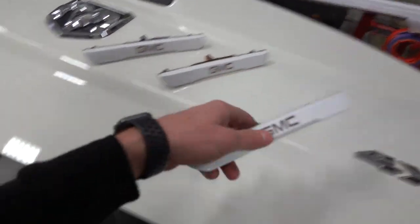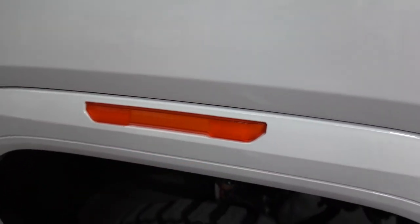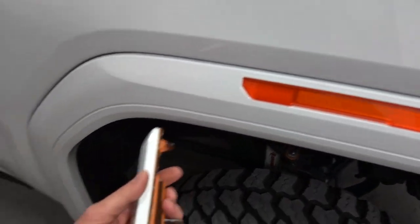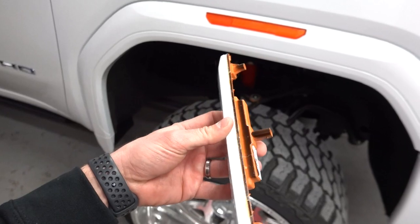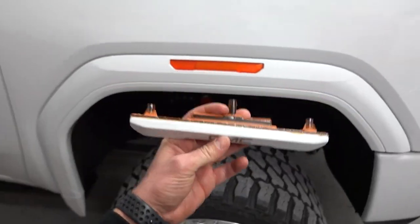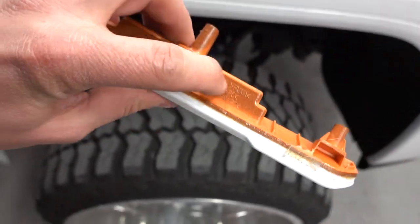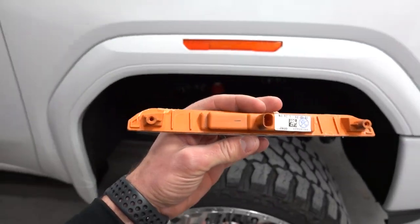On the OEM lights, we'll take this over here just so I can show you guys. The OEM lights actually have an orange lens and then they have an orange housing on the back. It's that housing right there. So when you get these lights from Clears, they actually come with a white housing, but we decided, being that we were pulling them apart, to reuse the OEM ones. It really doesn't matter either way because they were sealed very nice. But being that we pulled these apart, we figured we had some extra OEM ones laying around. You can see we're messing around with some tint and seeing how we could make these things look. And we decided to reuse that back OEM housing.